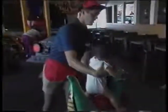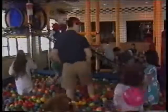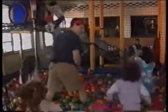Coaching, positive comments, and contests all add to the experience. Remember, if you are having fun, our guests will too. A very important job in the game room is supervising the ball crawl. This includes not only making sure the kids have fun, but do it safely. You can assure this in a few easy steps.